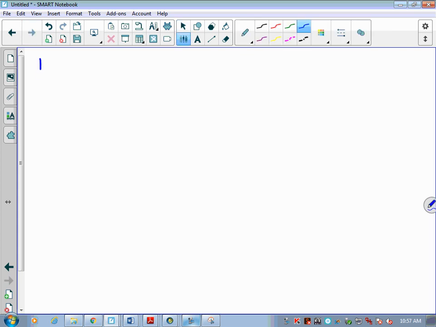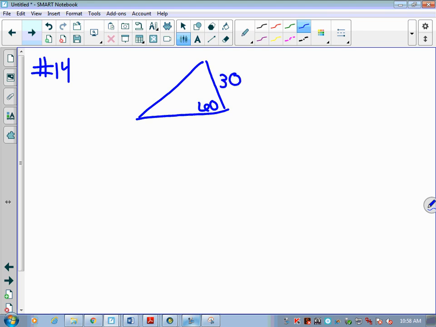14. Try to get as much of this done before some of you guys have to go, or at least one of you has to go. Find the area of a triangle. It's a terrible triangle. Let's do something a little bit better than that. Okay, we got 60. All right, that should make life possibly easier, maybe not. 30 and 32 radical 3.